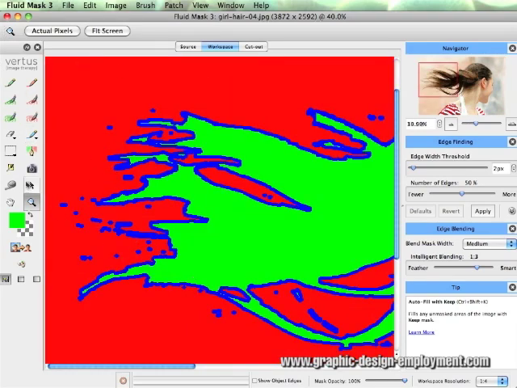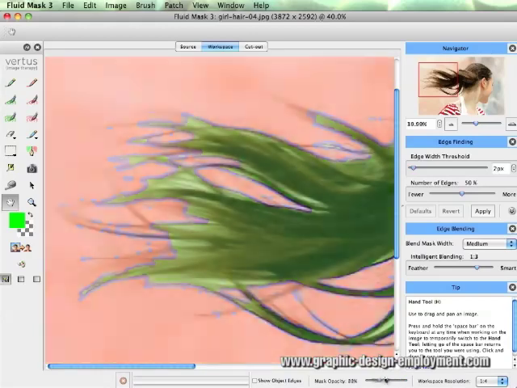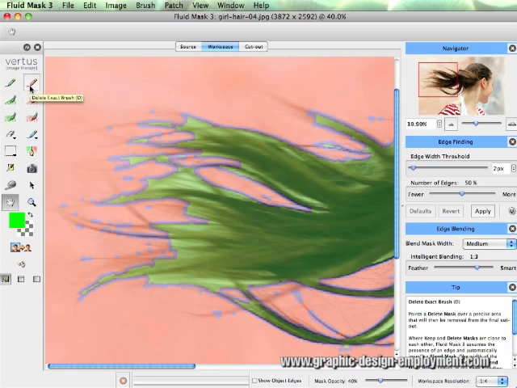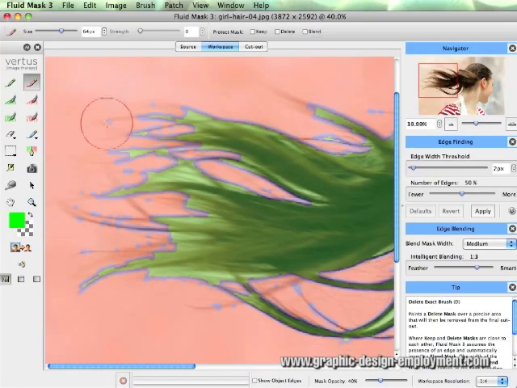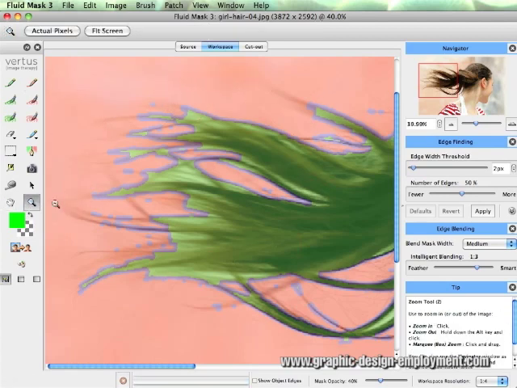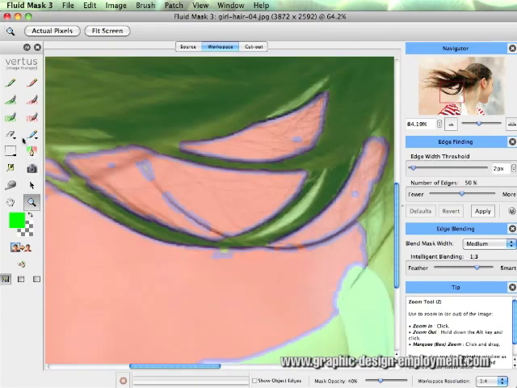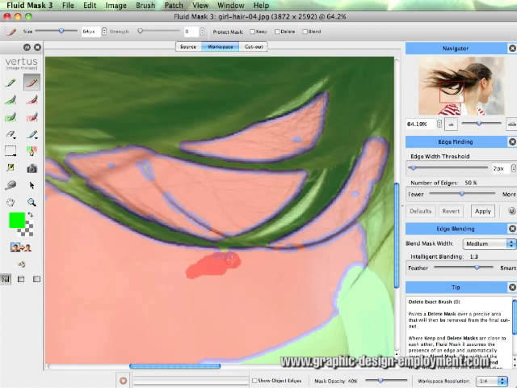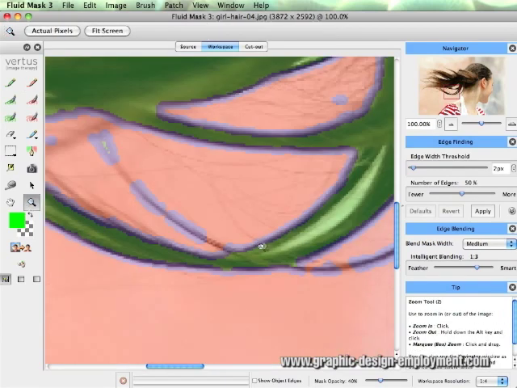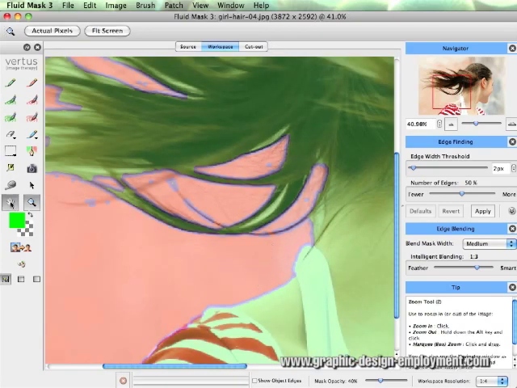Now there are some blobs here that we've missed because they are mixing up with the hair, so I'm going to just get rid of a couple of those just to demonstrate this tool. This is the Delete Exact Brush. So if we select that, you'll see it no longer behaves like a magic wand. It only deletes the areas that you actually brush over like this. But otherwise, I'm fairly happy with that selection. Got a couple down here I think we'll just brush over quickly. That'll do for now.